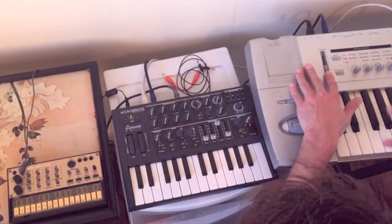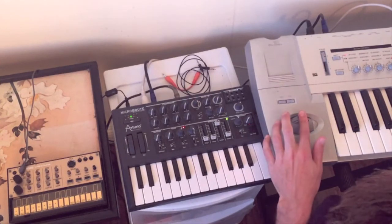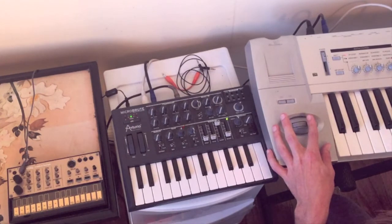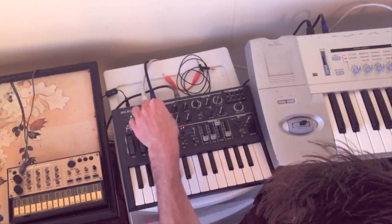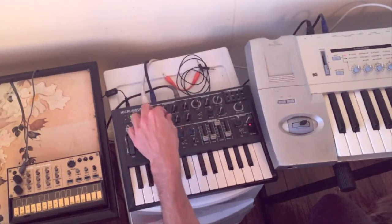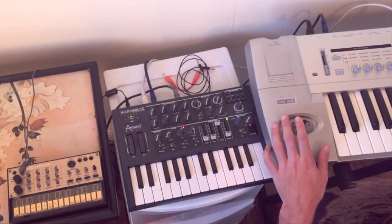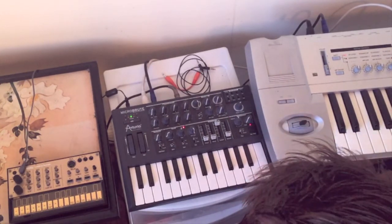Here's the Triton just by itself coming through the circuitry of the Brute. Okay, and now I'll show you just the MicroBrute, the saw wave, being controlled by the Korg here, thanks to our MIDI connection. I'm going to add some of the same LFO. Okay, so they're responding kind of the same to the modulation wheel.